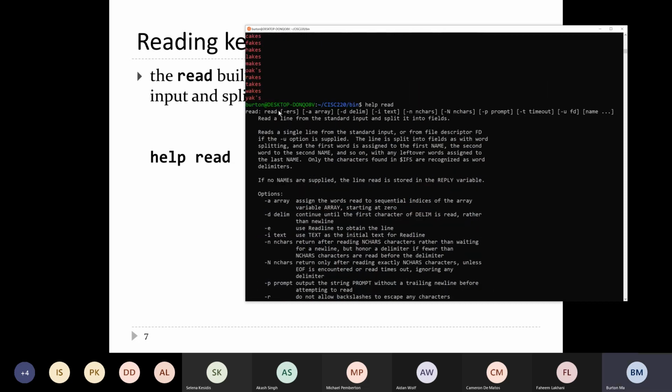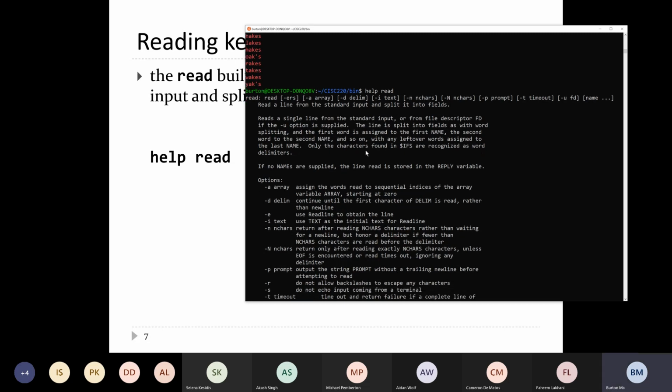Read reads a single line from standard input, or from a file if the -u option is supplied. The line is split into fields as with word splitting. So in other words, wherever it sees a space, it will do word splitting. And then it can assign the individual strings from the input to variables if you ask it to.